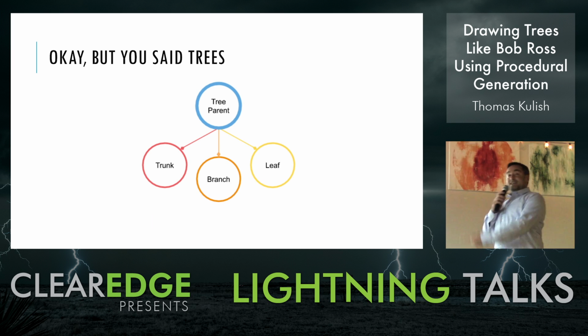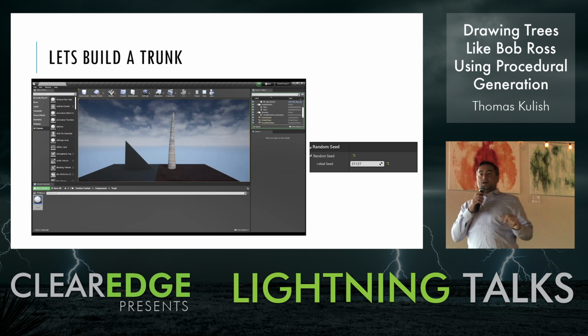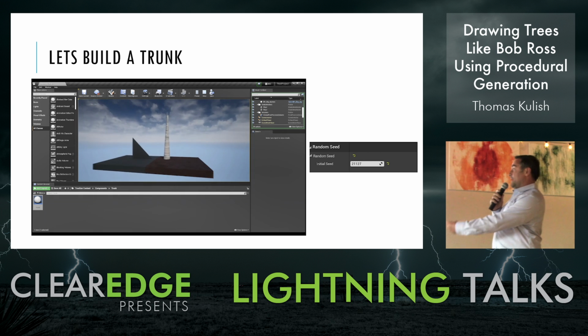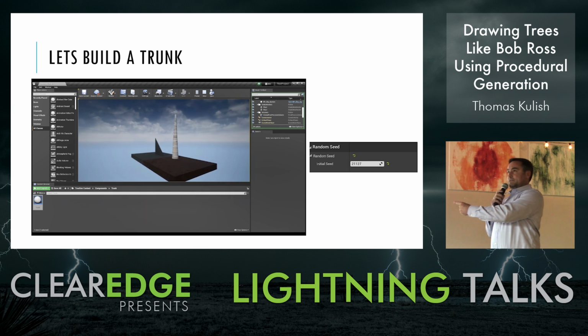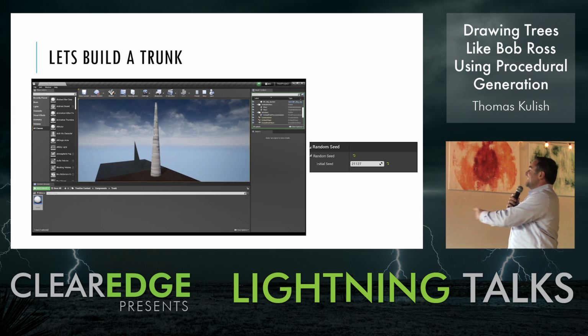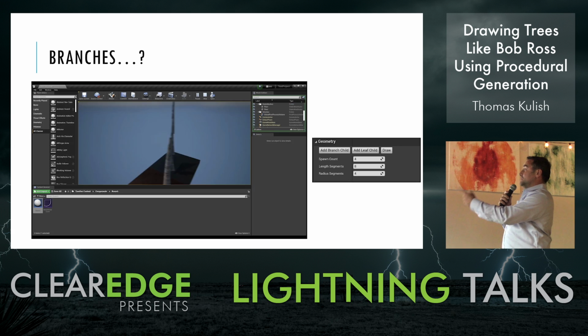The basis of a tree is called a trunk. To build a tree, you start with this parent object, and you build them. A trunk is a separate object, a branch is a separate object, and a leaf is a separate object. Again, I'm just trying this myself. So this is my first attempt at building a branch. Look, it's a branch, right? Sorry, it's a trunk. That is a trunk. I sent in a random seed, and this gets procedurally generated. I'm not drawing this. This is just the computer generating it.